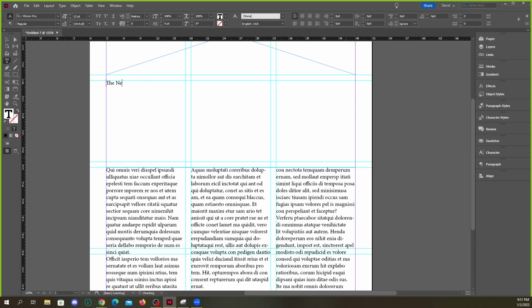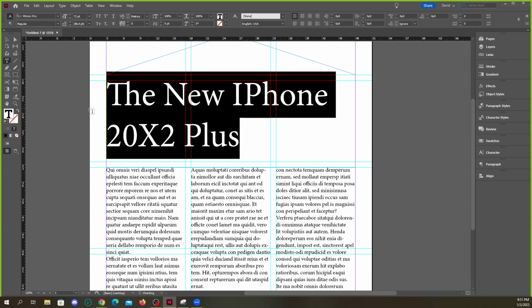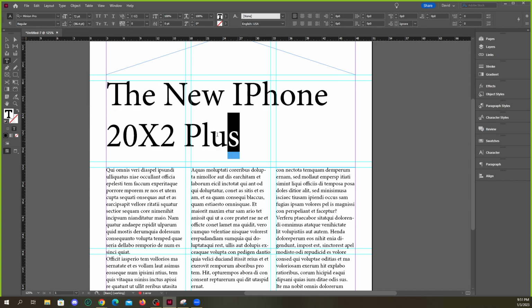The new iPhone 20 X2 Plus or something, and increase the font size so it fits in there.